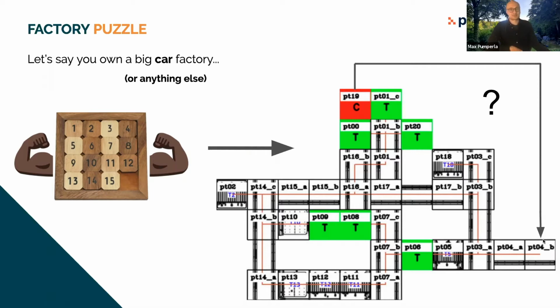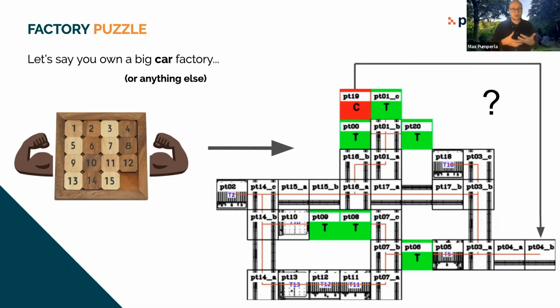Of course I have to tell you the rules, otherwise it's no fun. It goes as follows. The cars marked with a C move through the factory on tables marked with T. The cars need to be delivered to one or several nodes on the factory grid to complete a production step. Once all production steps are done, the car is ready. The tables can't move arbitrarily, they have to move along the grid, those are the orange lines you see here. And the problem is that tables can't directly pass each other. They need to move out of the way first.